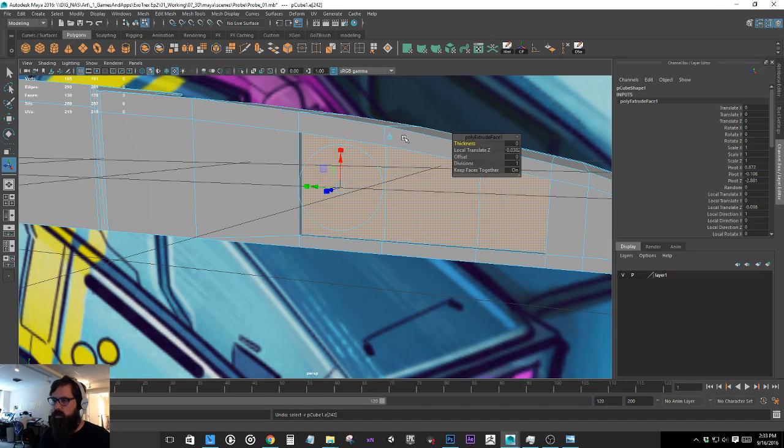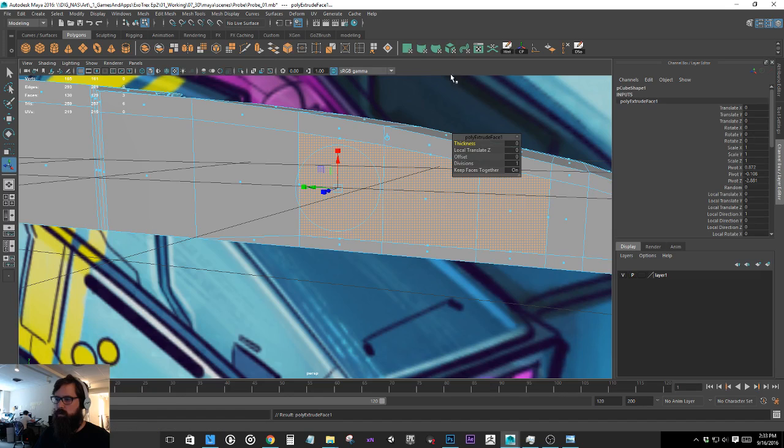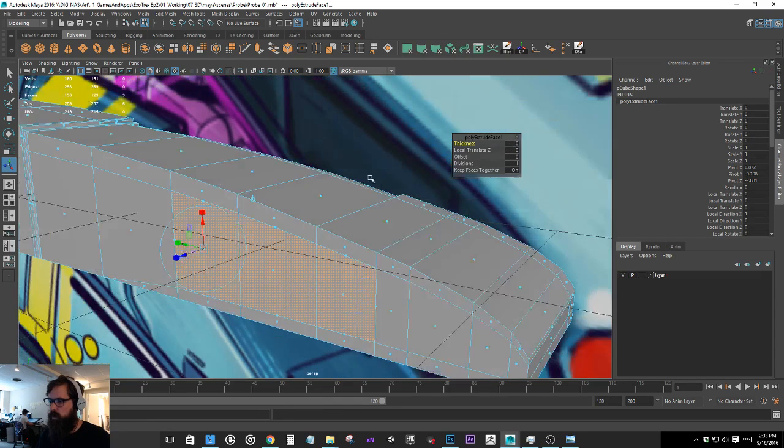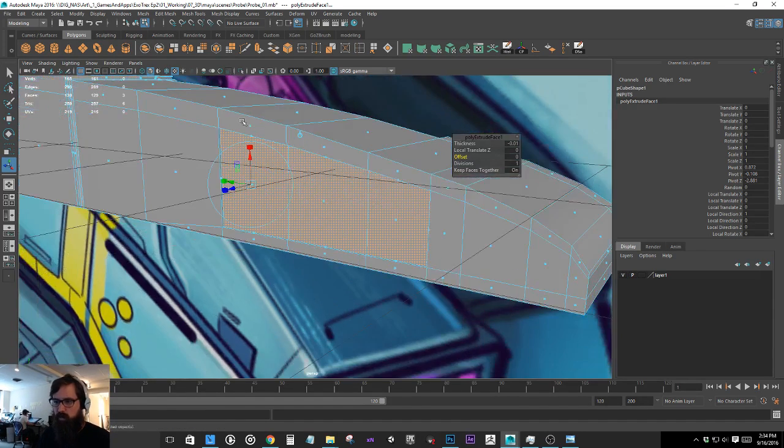So instead, I'm going to extrude, and I can use this, but I can also type some numbers in or drag. So I want to make my thickness negative 0.05. Actually, no, way smaller than that, negative 0.01. Let's do that. I want to do a little bit of an offset, so it pulls it in, and we create a softer sort of curve underneath, sort of a bevel around this edge.